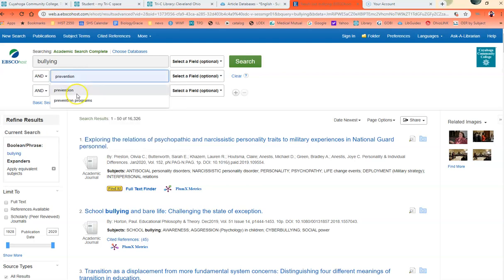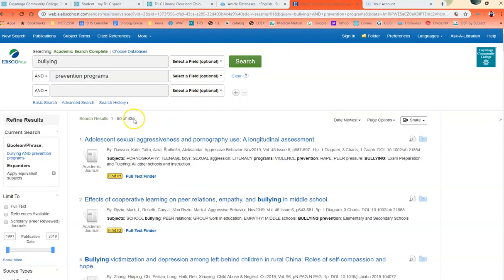If I type that in, I could be looking at prevention or prevention programs. I want you to notice that it is one topic per line. We don't type in sentences. We don't put everything on one line. So one concept or one topic per line. And when I search that, I went from 16,000 down to 435 articles.